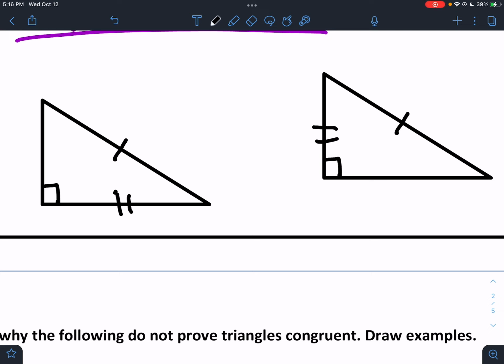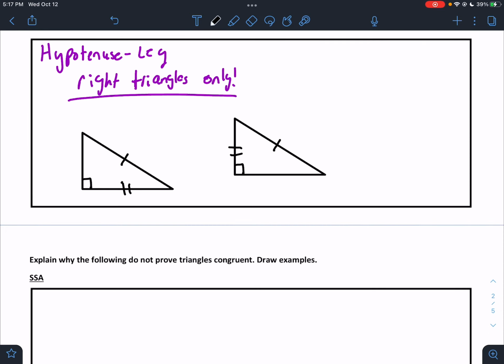So let's think about this for a second. What if we knew the hypotenuse was 10 and the leg was 8? Is there a way to know that third side? The answer is yes. You got to hit that Pythag. You could do Pythagorean theorem. Hopefully you know this one. It's one of the most famous ones. It's a 6, 8, 10. Well, if that's 10 and that's 8, that means this is 10 and this is 8. That means this is also 6. So if you know two sides of a right triangle, don't you automatically know the third? Kind of like if you know two angles. Now that only works on right triangles, but yeah. So HL is kind of, in a sense, an SSS situation. Because you know if two sides match, the third one has to match. But we're going to call that HL.